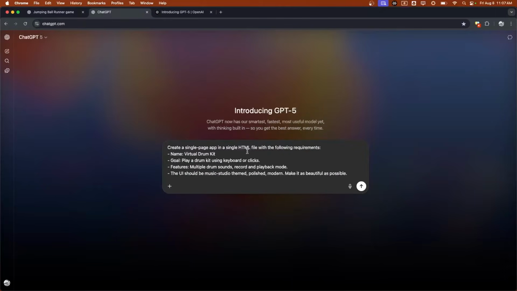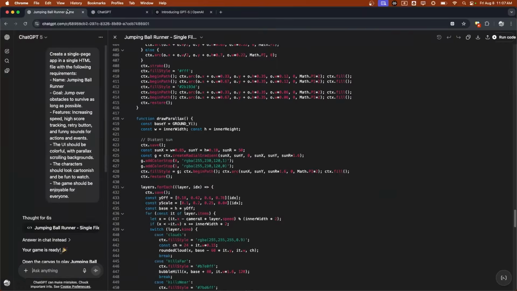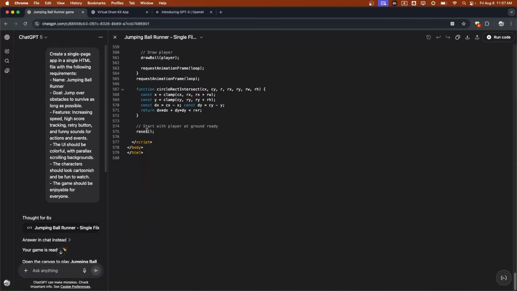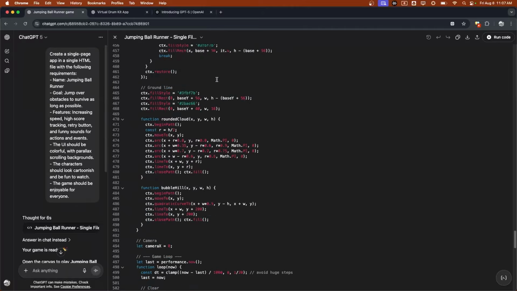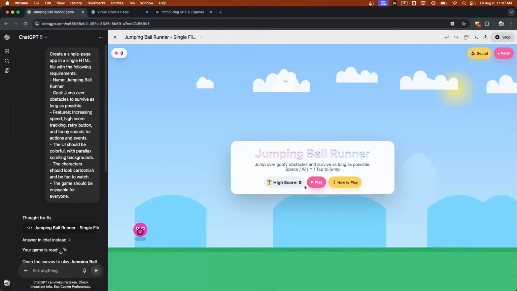I'm a bit skeptical with respect to these sounds and where they come from. I'm not really sure where these sounds are coming from, because generally or usually you would need external assets in your code to play these sounds. So let's see how it works out when we put this in there. This is the code that was generated using GPT for the previous example. And I'm going to quickly go ahead and click on run code.